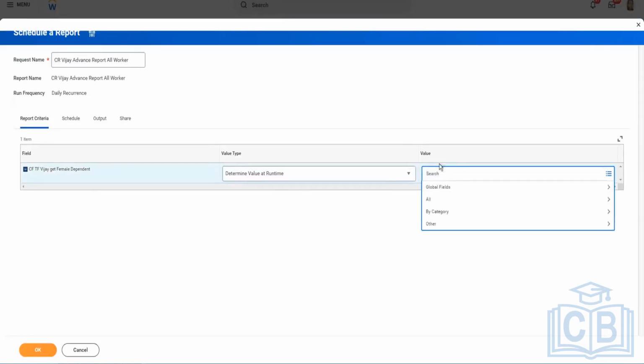So the hire date will be checked every time, and if the worker satisfies that rule, such things you can handle dynamically. You can have those prompts specified here. Choose this value, determine value at runtime, and then have that rule executed. But if there is something which needs some manual input every time, then you cannot use this.